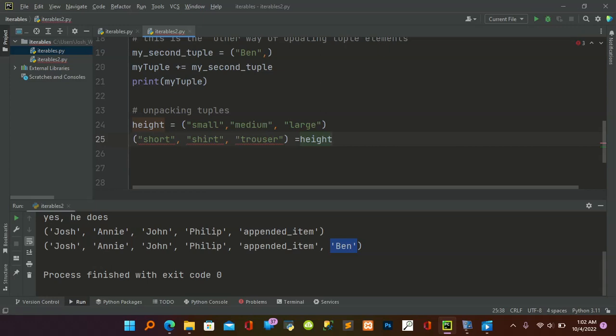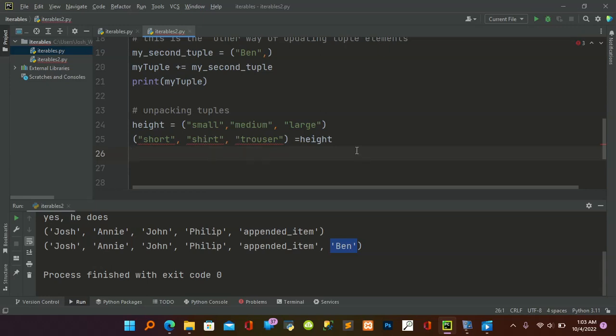So short will belong to small, shirt to medium, and trouser to large. If there were many here, we would use the asterisk so that we assign the remaining ones to one of the elements that I'm unpacking.